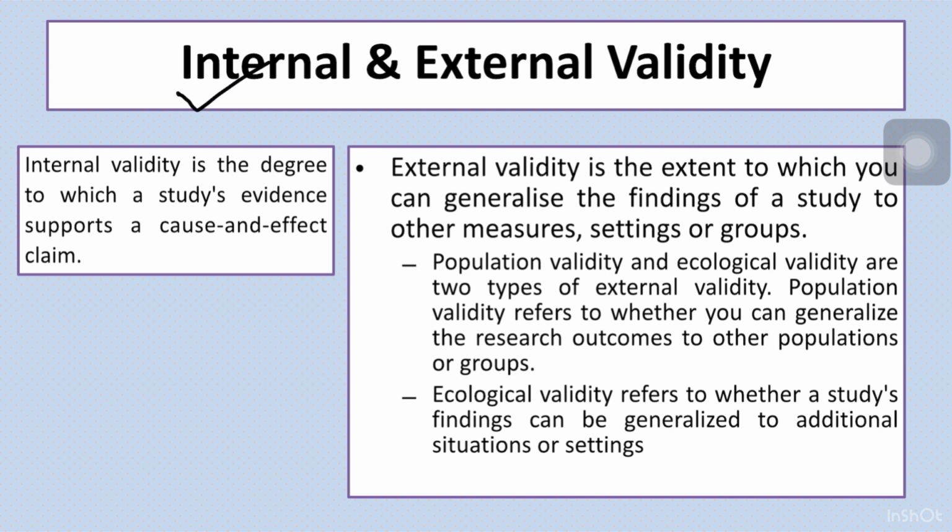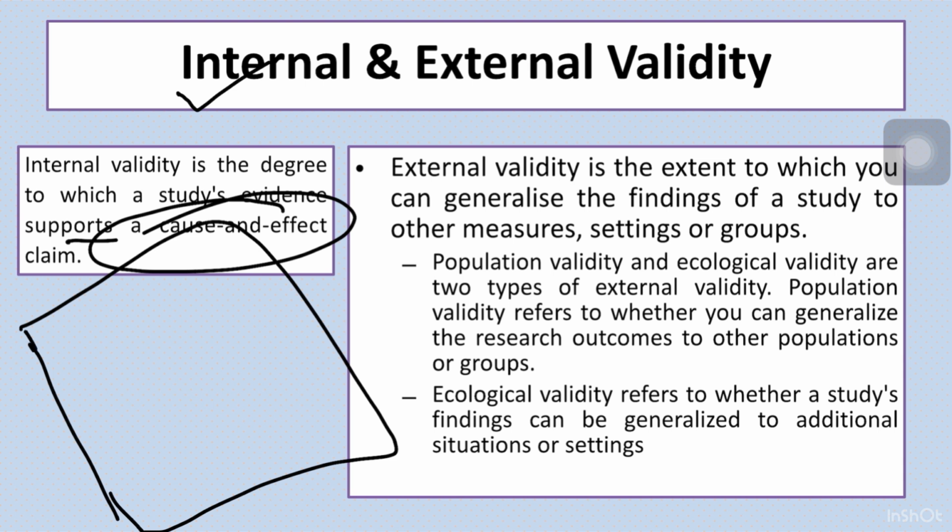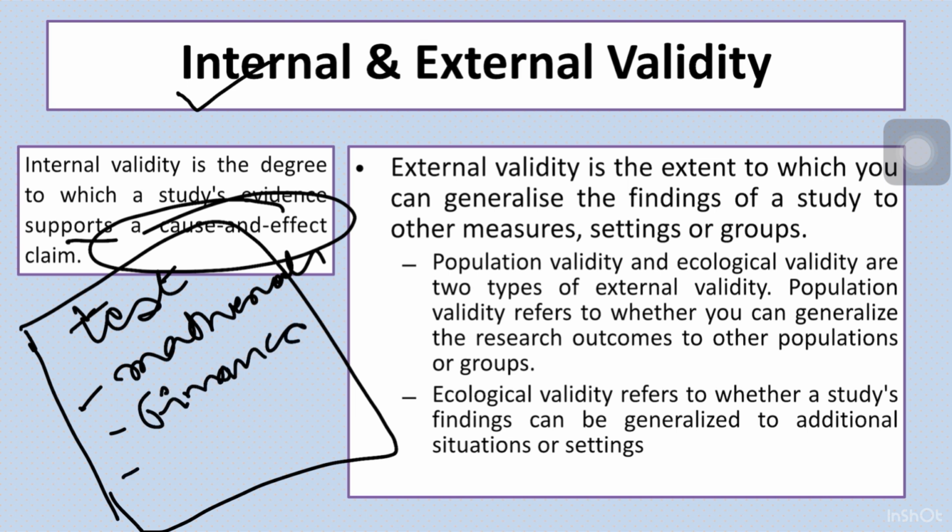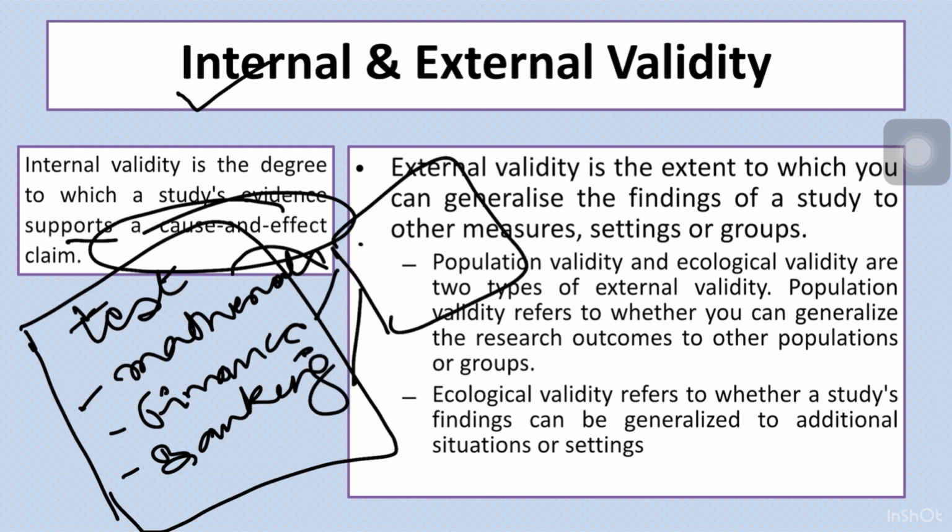Internal validity is the degree to which a study's evidence supports a cause and effect claim. Okay, let's understand this with the help of an example. Now, if I want to recruit a person in a bank, I take his test based on his mathematical aptitude, finance aptitude, banking aptitude. Why? Because these questions are related to banking, that will be used in banking.